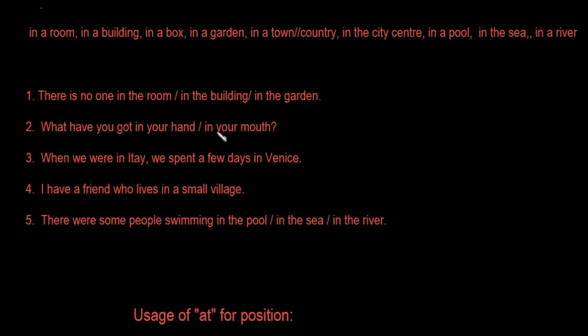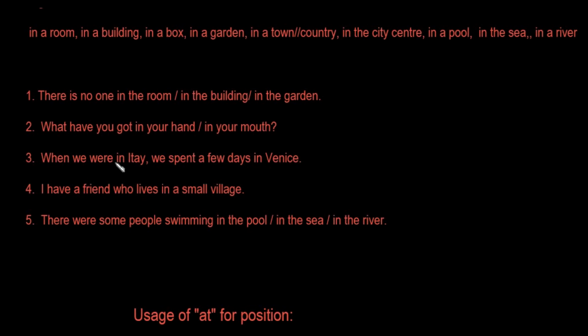What you got in your hand or in your mouth. What you got in your hand is also when we close it, it becomes closed, so it is surrounded all over. That's why we use in. But if we say what you got on your hand, then it means our hand is open. If we say what you got in your hand, it means it is closed, that we have hidden something. In your mouth, of course, the mouth is closed.